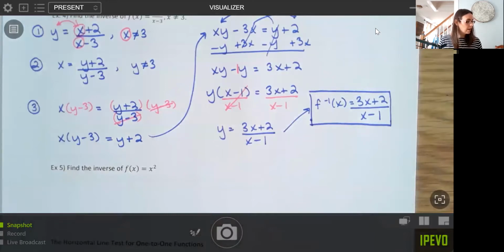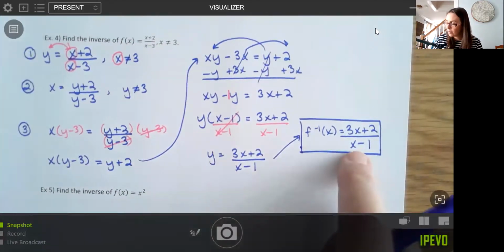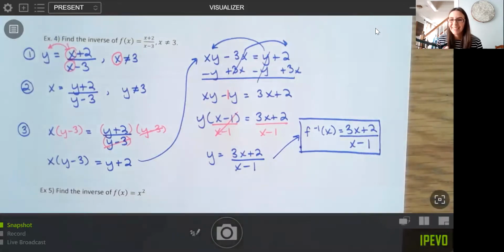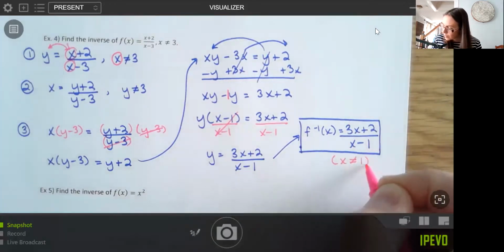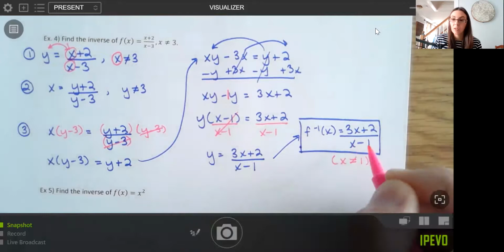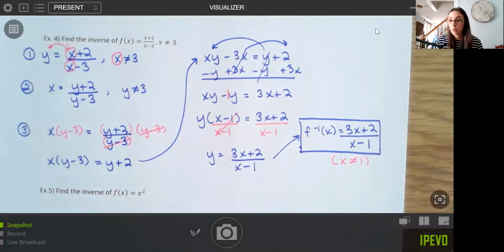Now, it doesn't mention it here, but you do still want to watch out for your domain. Notice that your denominator here, if it was a 1, it would make the denominator 0 here. So you do want to watch out for this. Your book doesn't really do this one, but just a little side note, x cannot be 1 here because 1 minus 1 would be 0. You make that denominator 0. So just a little note that you still do have to check domains a lot of times for these inverses.